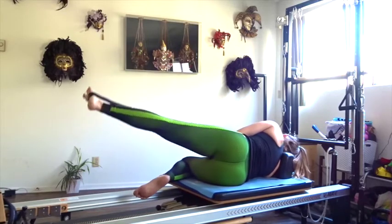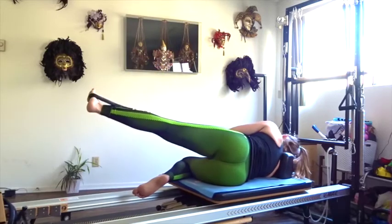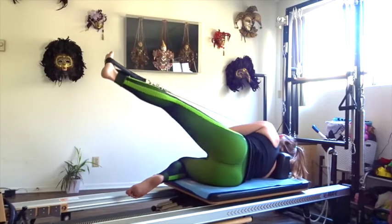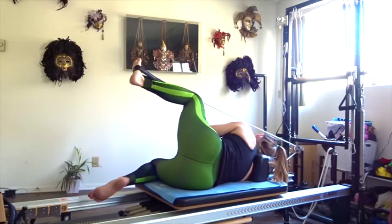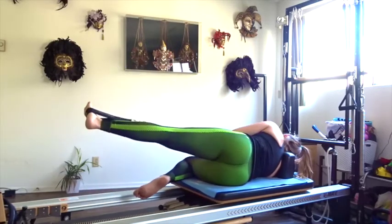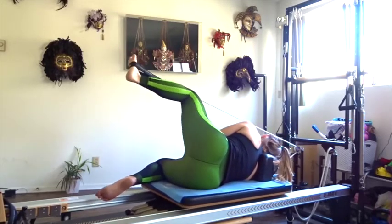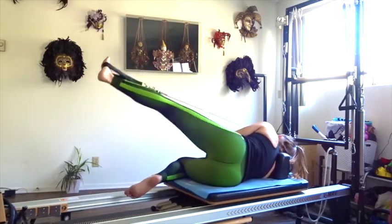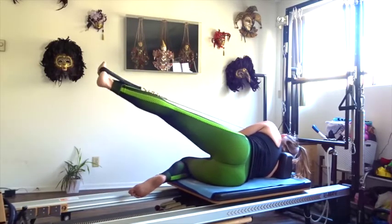Last one, reach it long. Turn the toes and knees up towards the ceiling. Bend that knee in towards your shoulder and then press out, squeeze that glute. Keep that shin parallel with the floor or extend it a little bit higher. Full extension out. Last one, press all the way out, hold it, and in halfway.